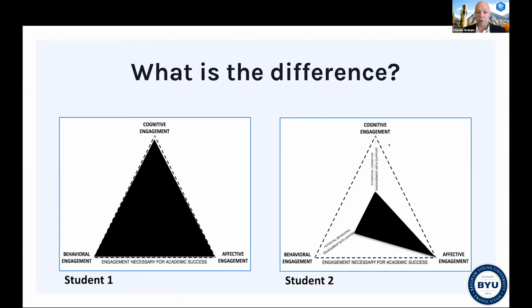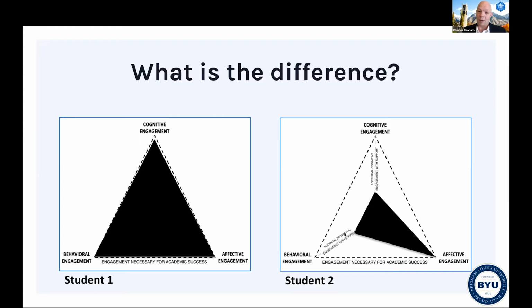The student on the right is a common student, student 2. This student has a high level of affective engagement. So that means they are excited about taking the class. It might be a topic that they're really interested in, but their behavioral engagement, their ability to engage independently at a behavioral level, is lower.